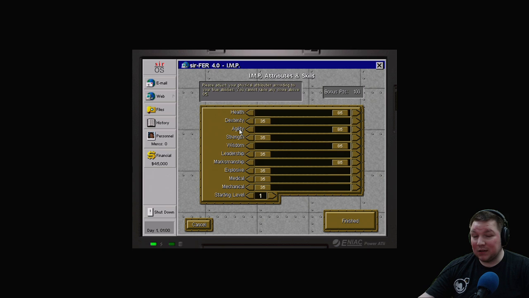Strength is basically how much you can carry and how hard you hit. If you try to pry open containers or something like that with a crowbar, it affects that. Stuff like that. It's not necessary, but it's definitely useful. Leadership, mainly for training and getting respect out of some people.